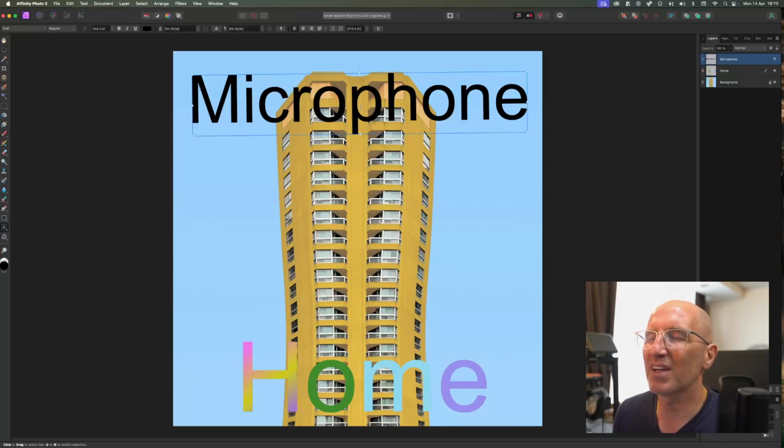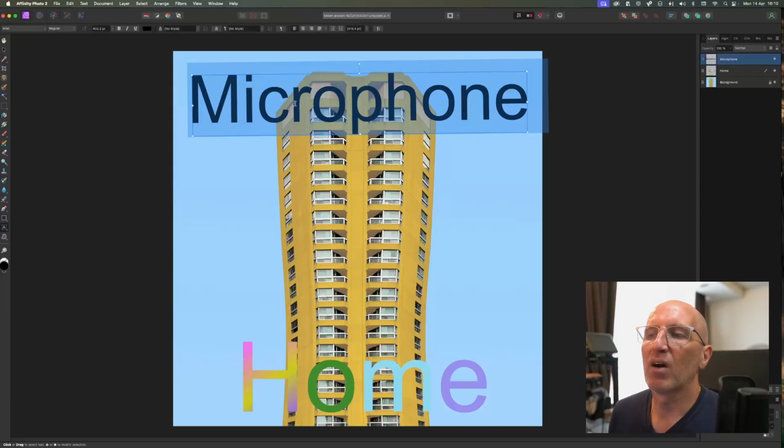So I've got microphone here. It's in a very boring font. I'm going to highlight it all just by double clicking or highlighting the text that I want. This means that I can select one piece of text, one letter at a time, or I can double click it all and get it all. On an iPad you may need to select, but it's very similar, where you can double tap on the letters too and it'll do the same job.